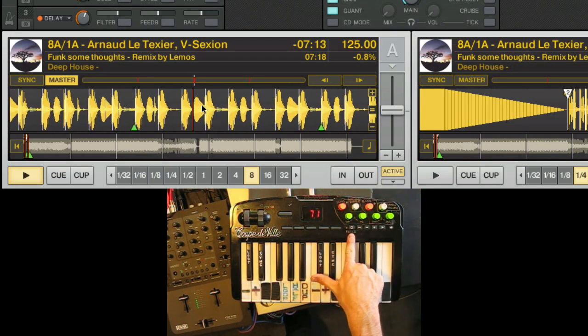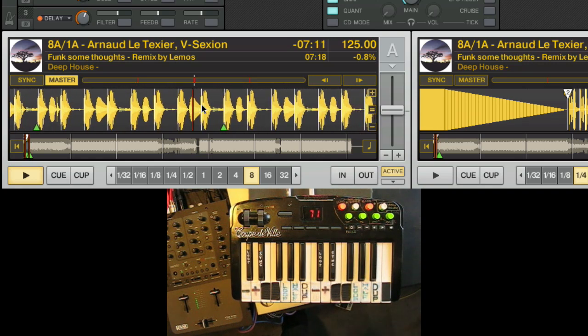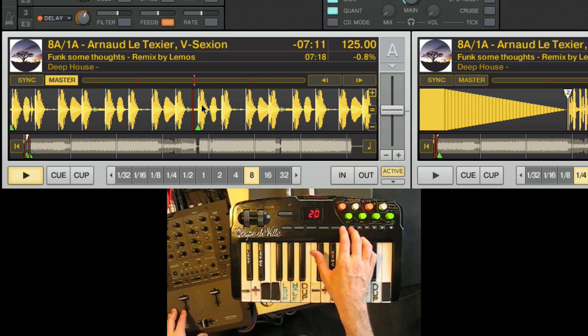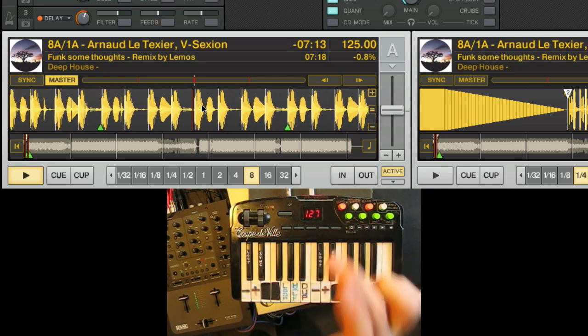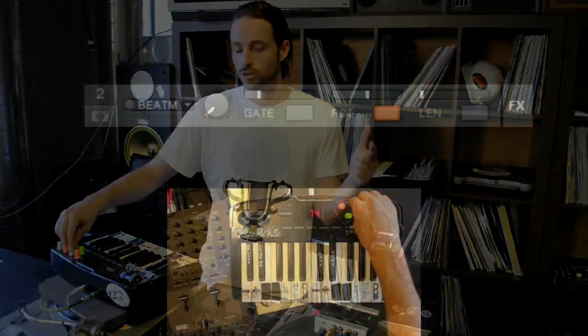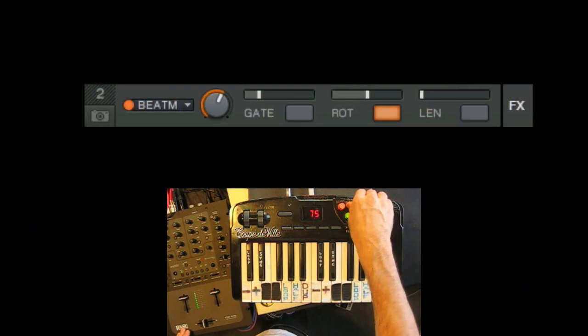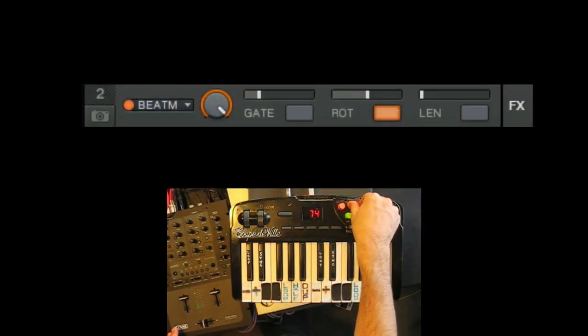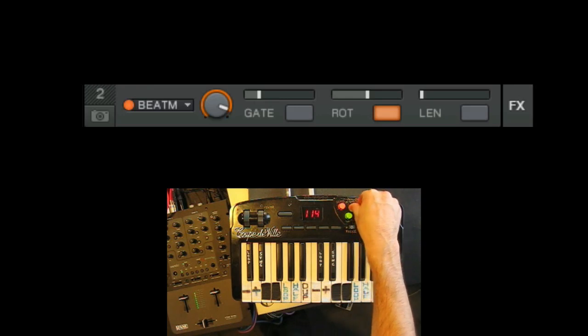When the echo is on, there's a freeze button that will control either deck — hit the freeze button again to unfreeze the echo. Right next to it is the sampler: as soon as you turn the knob, the sample will start recording. I'm going to intentionally try and grab the snare. The knob also controls the volume, so I turned it all the way up to hear the full sample. You can then pan between the wet-dry to hear some of the sample and some of the track.